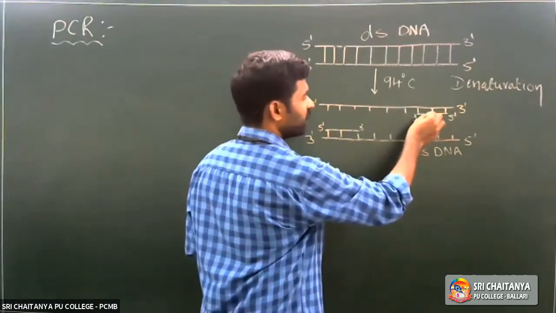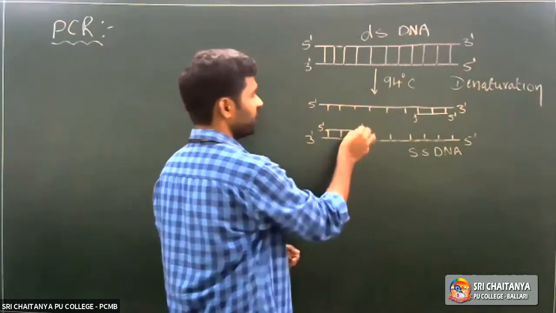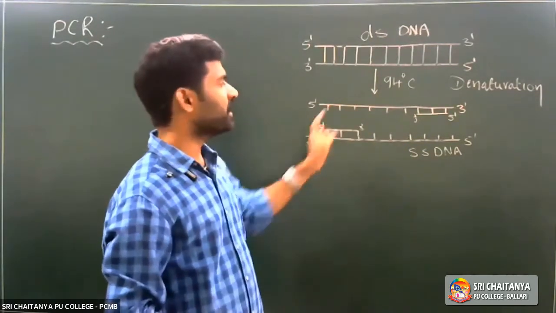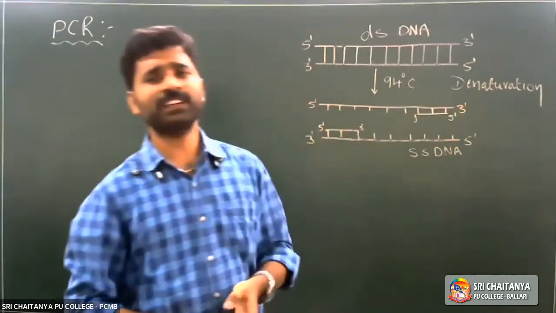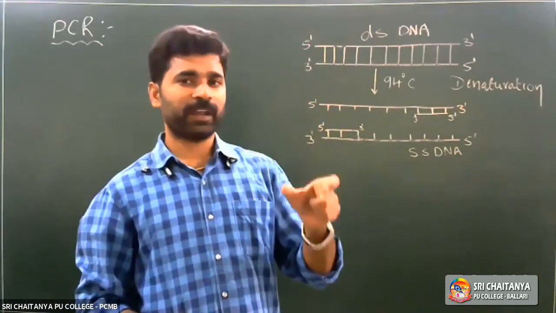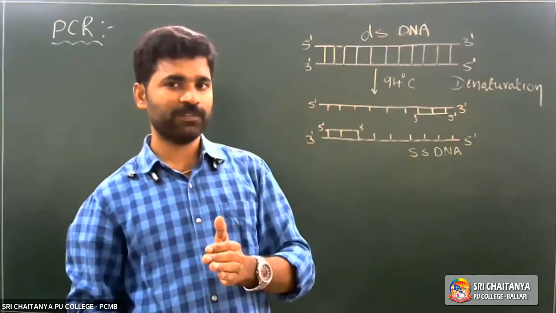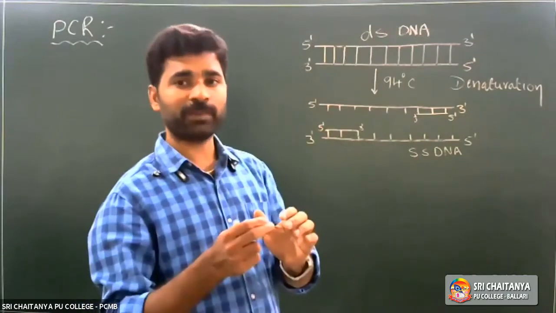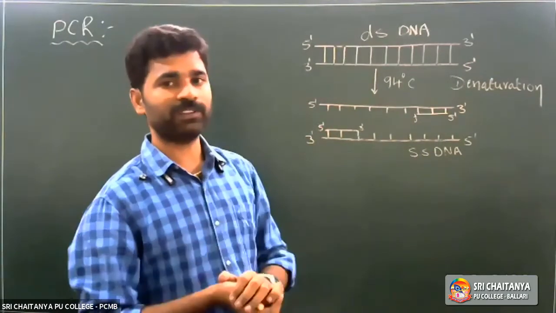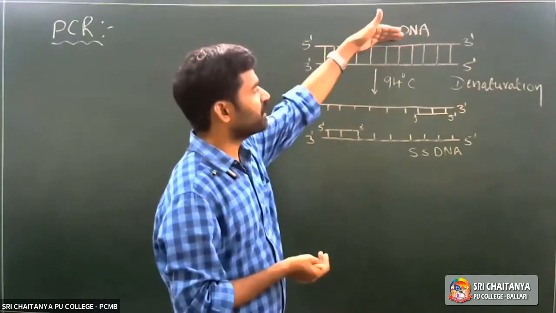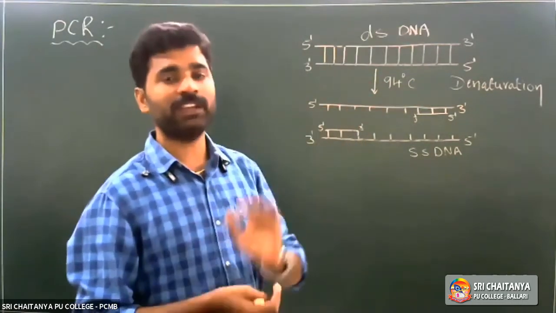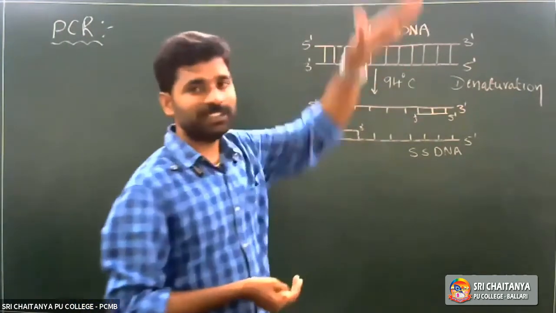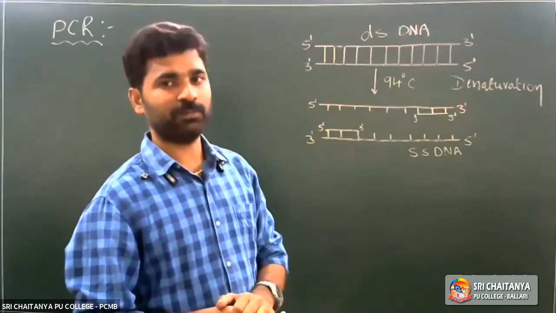So the complementary primers associated to the template DNA molecules are single stranded DNA molecules near the 3 prime ends. Is it clear? The DNA primers exist in 5 prime to 3 prime direction. Those DNA primers are added to the PCR machine at low temperature, that means 55 degrees centigrade. In the first step, denaturation, we maintain 94 degrees centigrade. But after the first step, the temperature decreases to 55 degrees in the PCR machine, right?